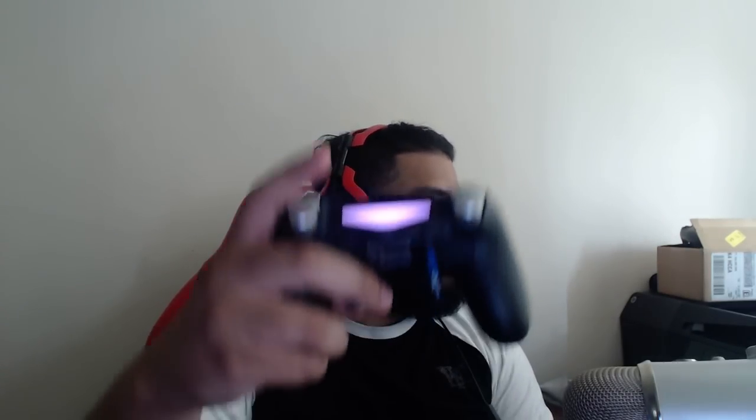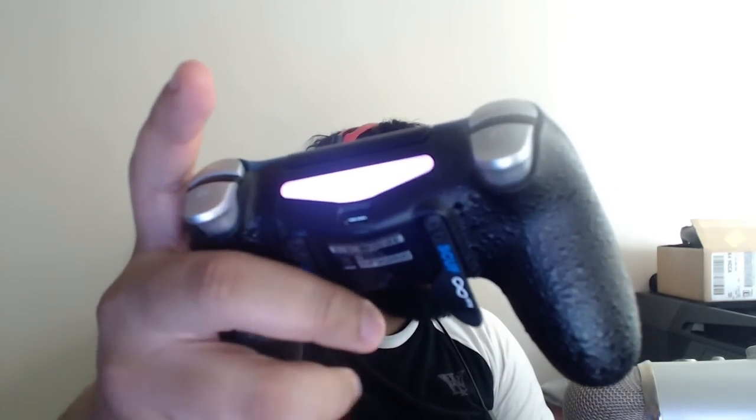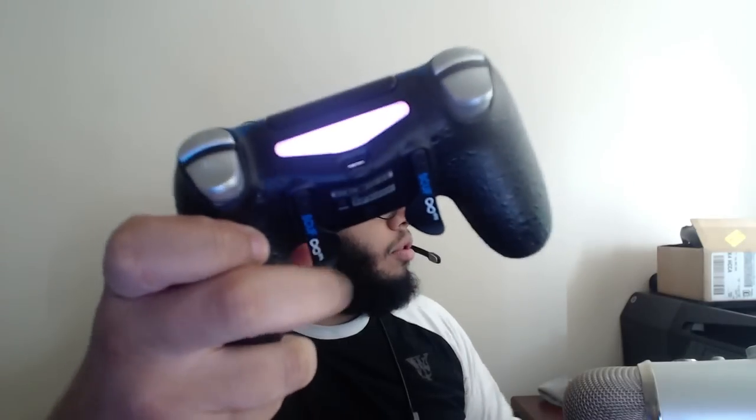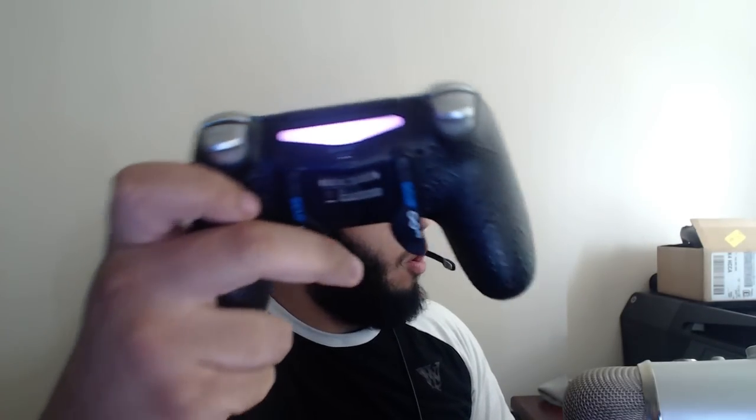The paddles don't fit as well. If you notice how we did it before on the Elite, you would hold the paddle like it's just in your finger as you hold your controller. The paddles on this controller don't do that. You have to bring your finger over pretty wide. So I'm still getting used to using a Scuff on PS4. I literally just got that for the first time the other day. So yeah, that's the Elite versus Scuff argument. Obviously, both are very high quality products, but one more so than the other.